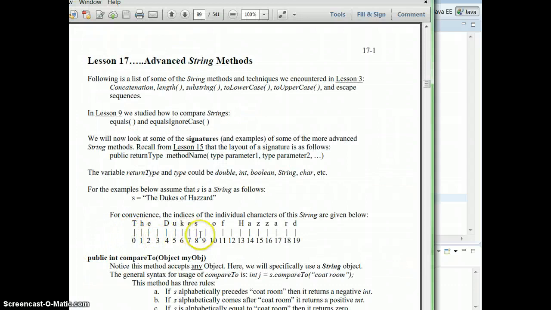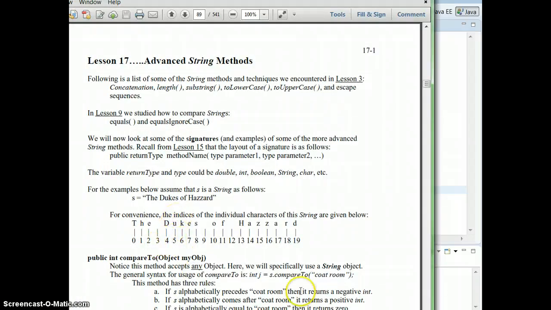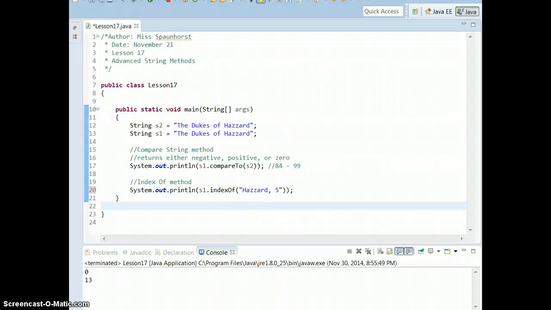So you can start looking for a certain location, kind of like in Microsoft Word where you can select a certain amount of, like a paragraph instead of the whole paper and search for something in that paragraph. So what you can do here is put comma 5. So we're going to start looking at index 5. And so it should still give us 13. So let's go ahead and run this. It gives us -1. -1 in Java as a result means that there is no such index, so it can't find it because we accidentally left it here in the quotes.